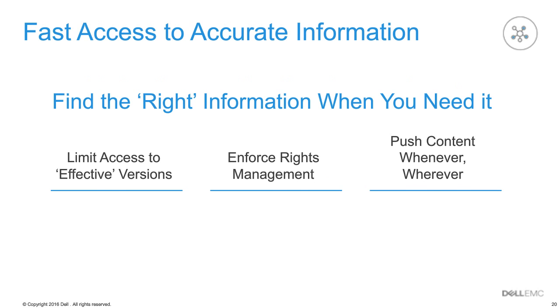Hand in hand with getting your information under control is providing the right level of access to it. So, several different requirements here are worth highlighting. First is that you want to limit access only to the effective versions of the content. If you think about content, you might have several changes that have been made over the years, but you have a current approved operating procedure, let's say, for a certain turbine or valve. But you have some changes undergoing right now. We're going to make some modifications to that operating procedure. It has not been approved yet, but we're going back and forth and collaborating on it. So if a worker in the field needs to get a version of the standard operating procedure, we need to make sure they get the right one. It's not the original one, and it's not the latest one because that latest one has not been approved. We need to make sure we've identified the effective version and are publishing that out to people on demand.